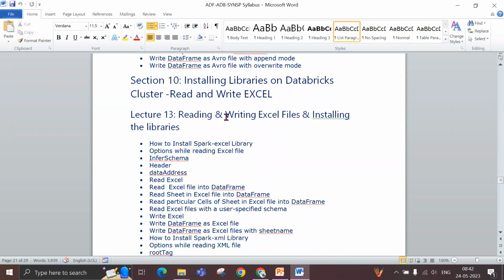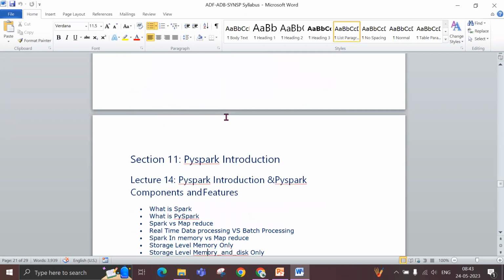And also we'll install some of the libraries required for different processing. Okay. We won't go into the advanced kind of libraries, we'll just stick to the simple libraries, just to make sure you understand how you can install a library into your workspace. Okay, so that's the one.